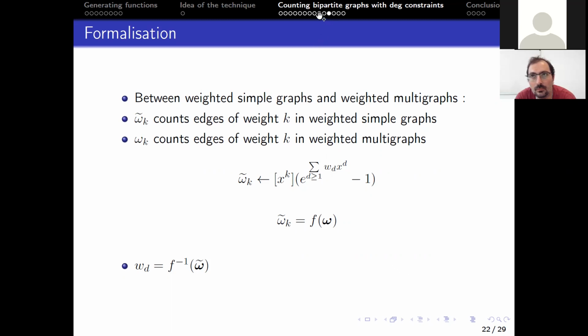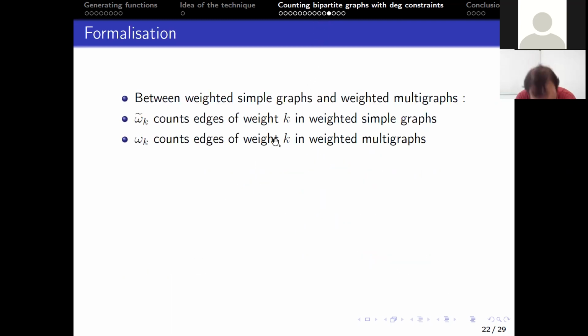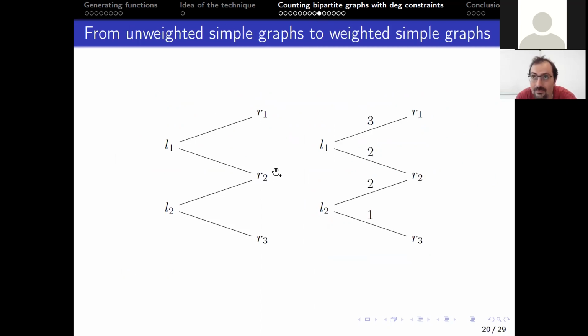Why? Because having no weights here just means that every edge is of weight 1. So we are going to apply the inversion to this special vector. So you're not adding weights, you're generalizing. Yeah, and then restricting. Okay.